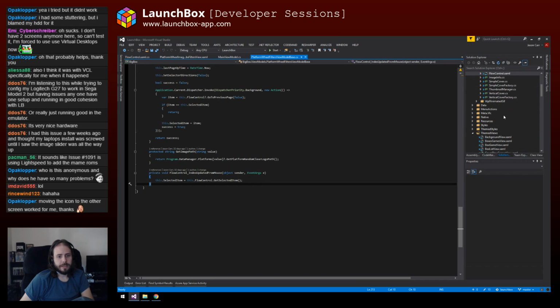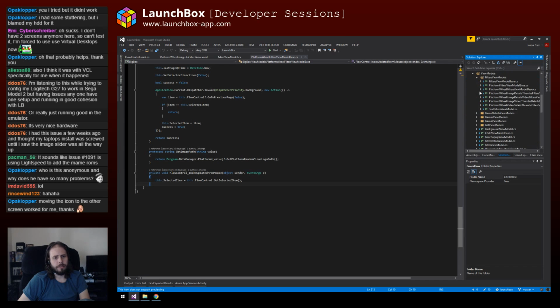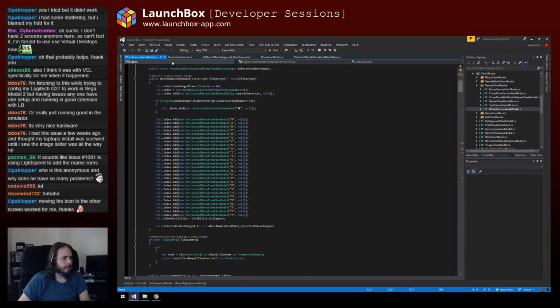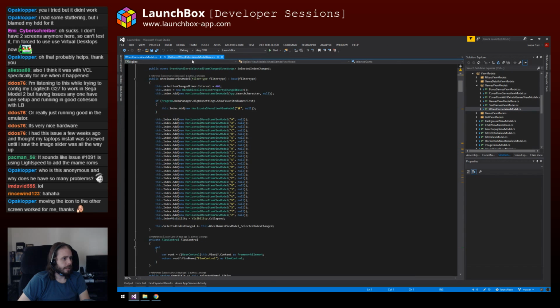So in our games lists, this is an issue for all of the various view models for games that use the cover flow control. Let's start with the wheel games view model. First off, I don't need that.